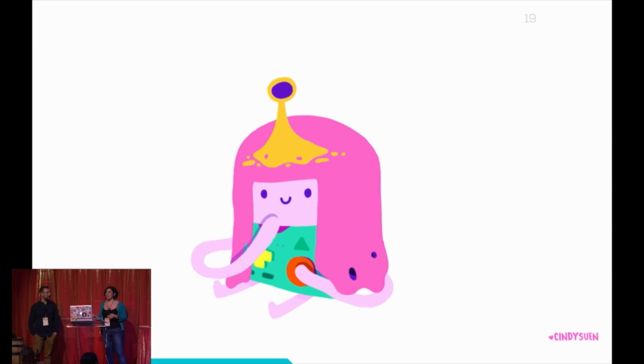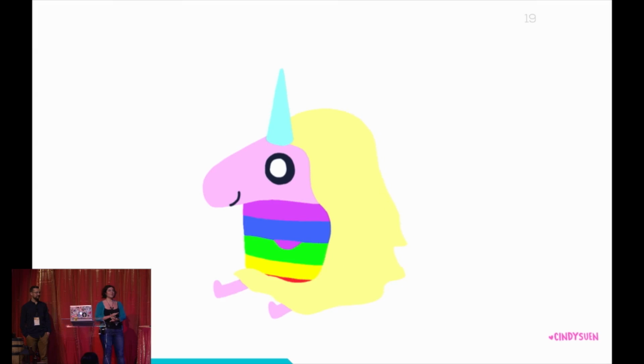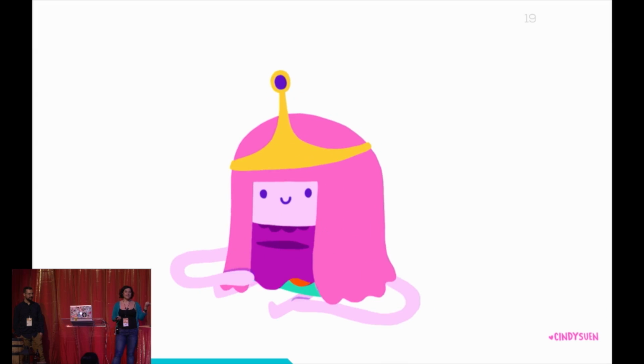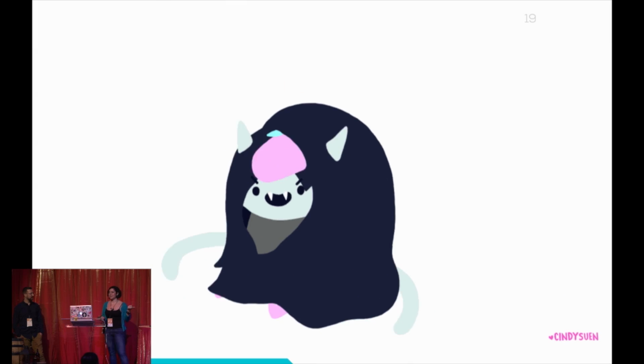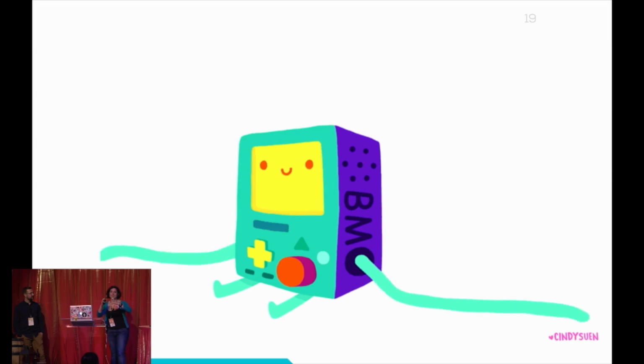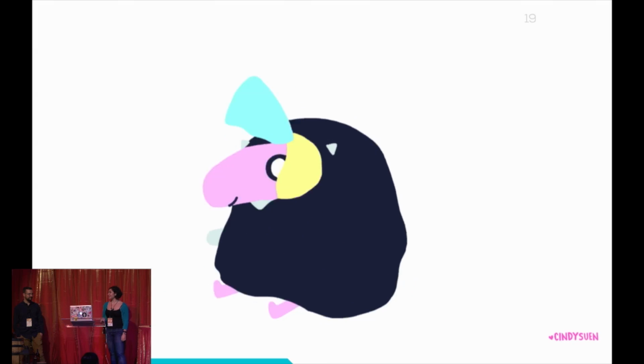It wasn't just Ryan who was learning from me. I was learning a lot from Ryan as well. He introduced me to this whole world of animation styles that I never knew existed before. And this is one of my favorites that I like to point out and share with people. It's called liquid animation. And it just encompasses the entire object and transforms it with one color. It's really cool. So that was something cool that I learned.